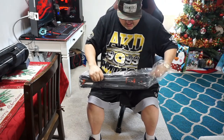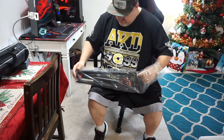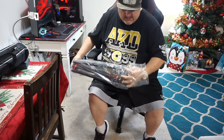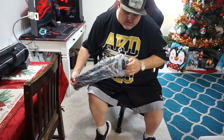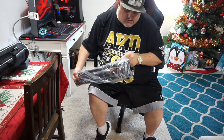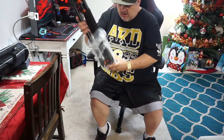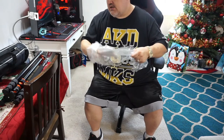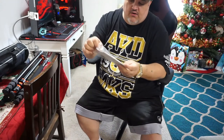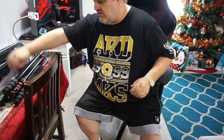We have the tripod itself. We're going to try and pull this out without hurting myself because it has some weight to it. Just remember this isn't a light tripod — it has weight. It comes with an Allen wrench so you can adjust stuff. Instructions show you how every piece comes apart, detaches, and connects back up.